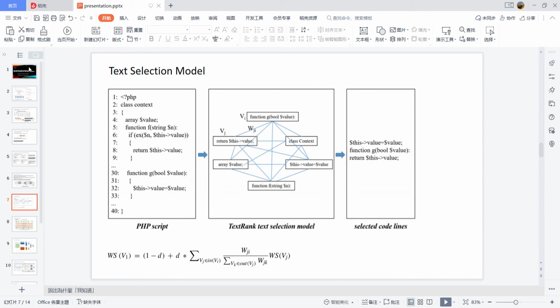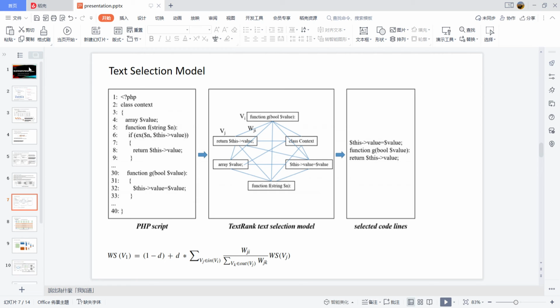In our method, the TextRank model is adopted to extract high-value text from the PHP script. TextRank, a variation of PageRank, is a weighted graph-based model proposed for automatic extraction-based summarization. TextRank produces a ranking of graph nodes without the need for labeled data. Ranking score calculation is mainly according to the similarity between nodes, as in the formula below. Nodes with higher ranking scores represent a better summarization of the text.